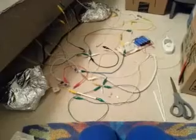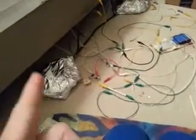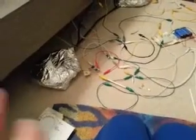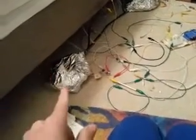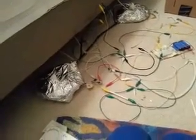I think that's everything. Yeah. So I still think that the aluminum foil should go underneath the coil windings, not on top of it. That should enhance it. But a dielectric should go between the aluminum foil and the iron core of the toroid.